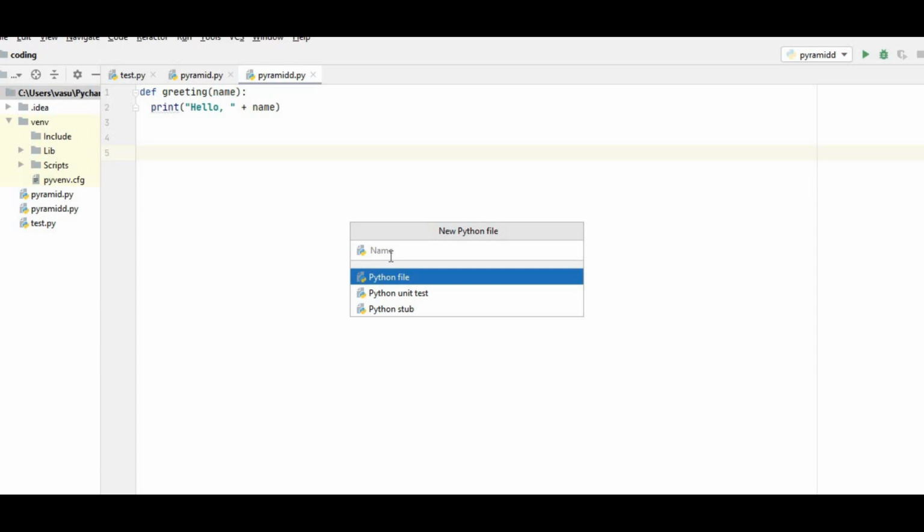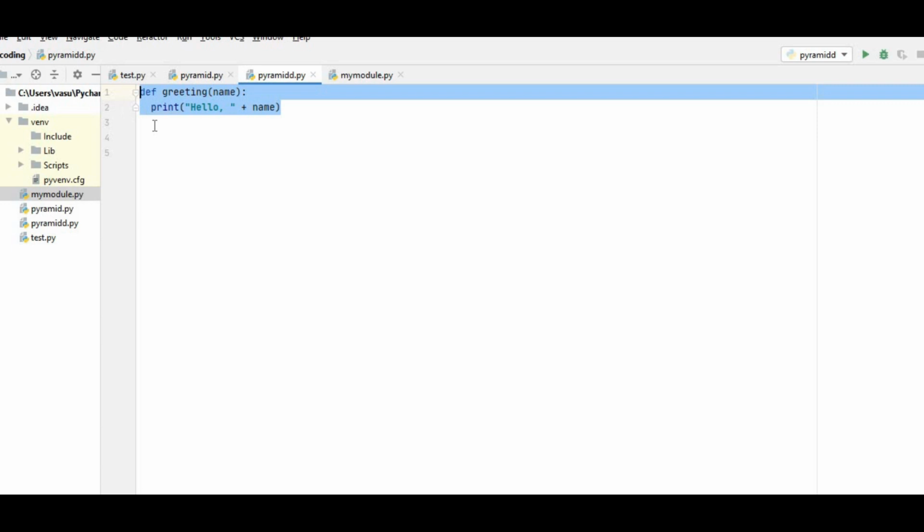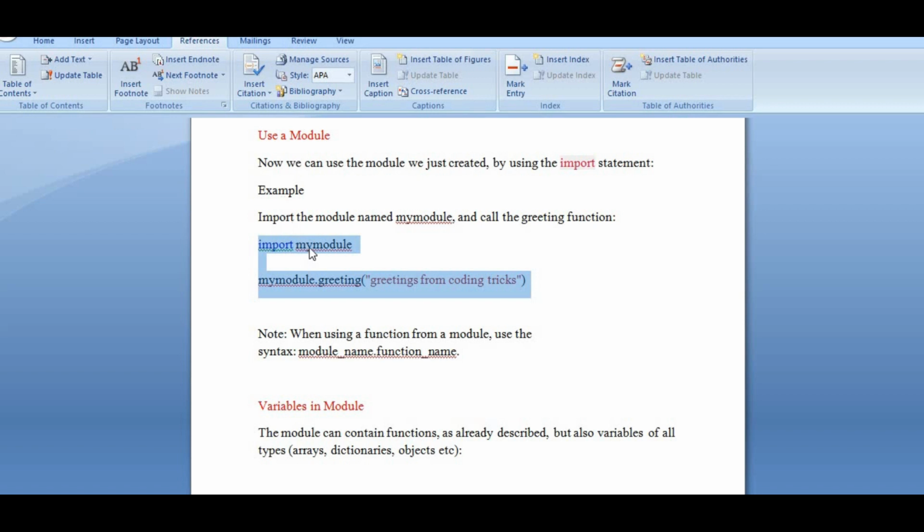Let me create it as my module dot py. Now I will transfer this code to my module. Now I am going to write the import statement here.